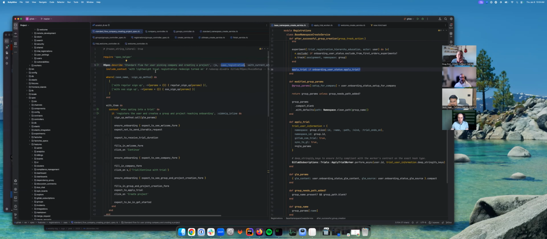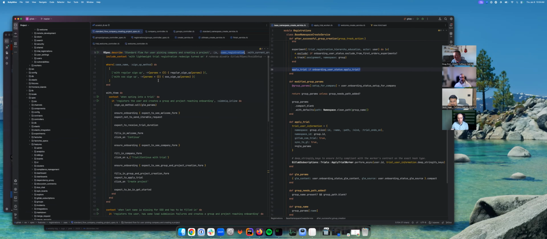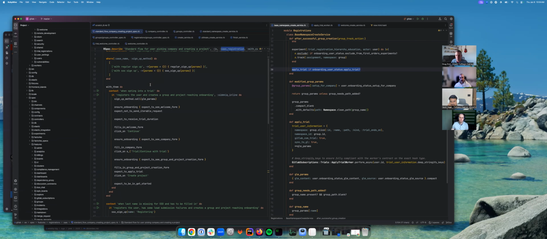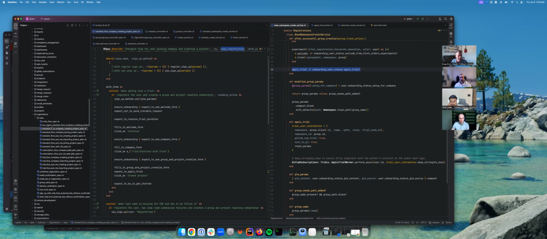So we try to set this up, and you can dig into how I set up the SaaS registration. Along with this, I introduced a cop that specifically looks at this directory and says do not use before, do not use let it be, all these things that I thought deterred from readability. Because when I first came to look at the registration area and the feature specs that Growth had created, it was using shared examples inside of the file. It was using shared examples in another file referenced inside of a shared example in the file. And that probably increased my dislike for shared examples in a significant way.